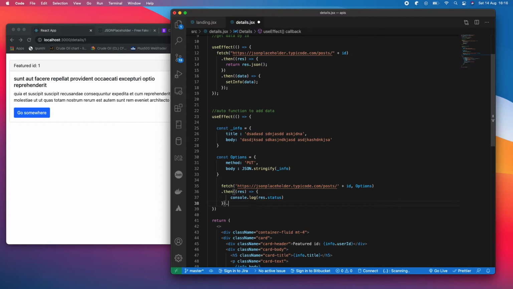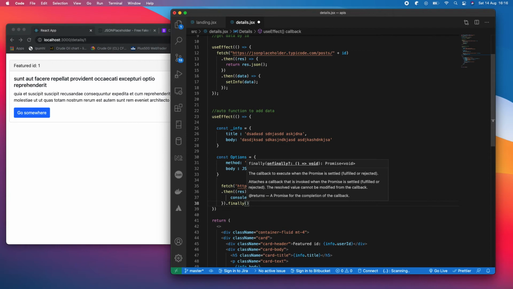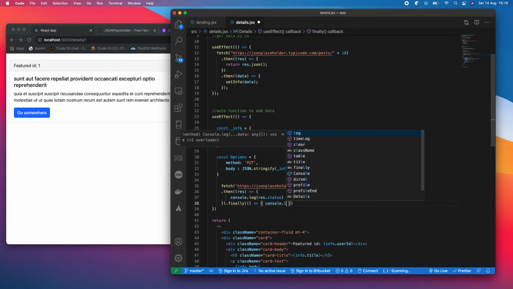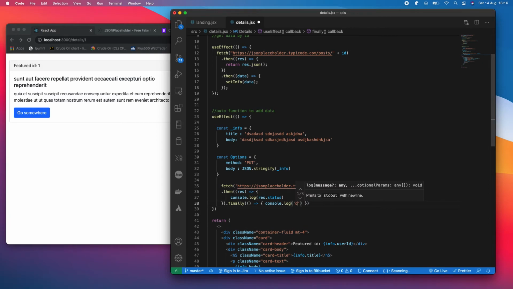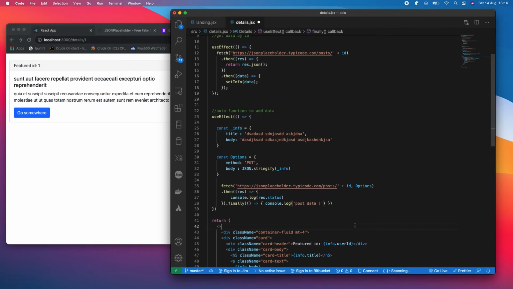So we can go here and say then, finally, and you can have it there.